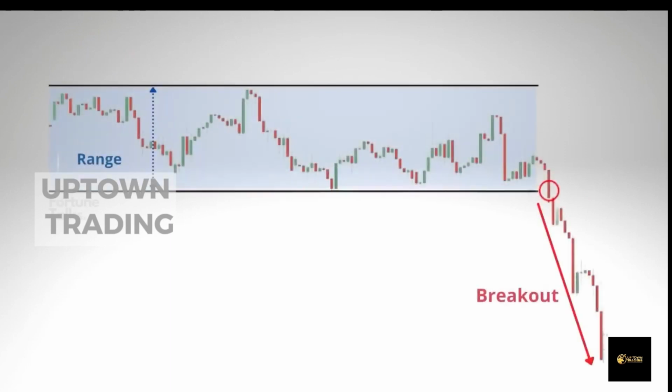In the previous episode, we discussed breakout trading in great detail. Breakout trading is one of the oldest trading styles in the book. You watch the price consolidate within a range, and then when the price breaks out of that range, you jump onto the trade and enjoy the benefits of a strong move.